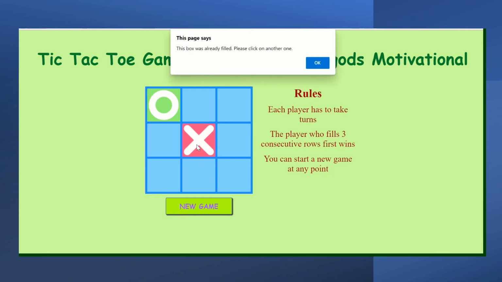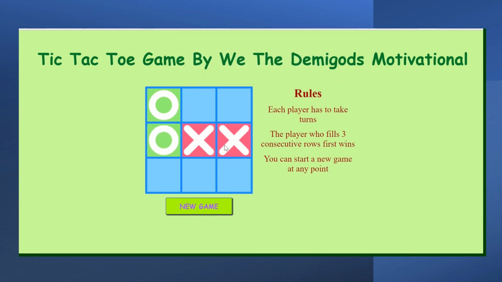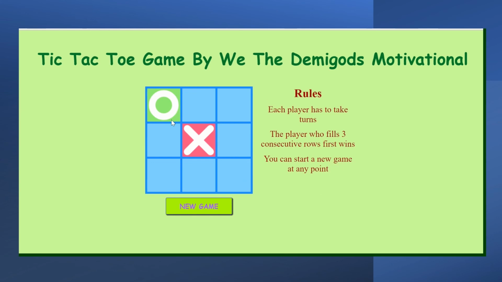We can also check the other conditions and try to click on a box that is filled. It will show the error message that this box is already filled, please click another one. Even if the human player plays intelligently, it can only draw the game.